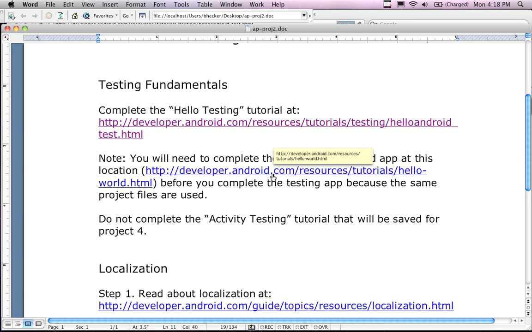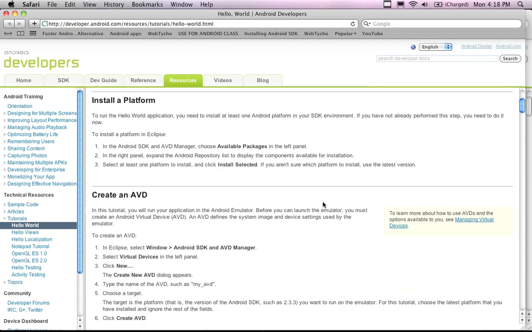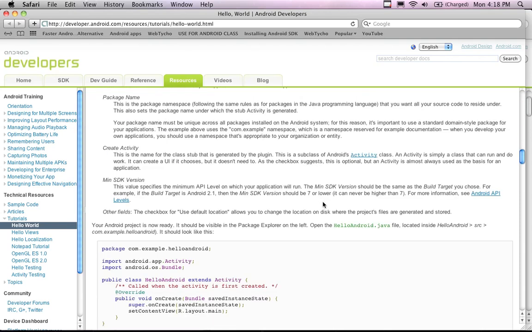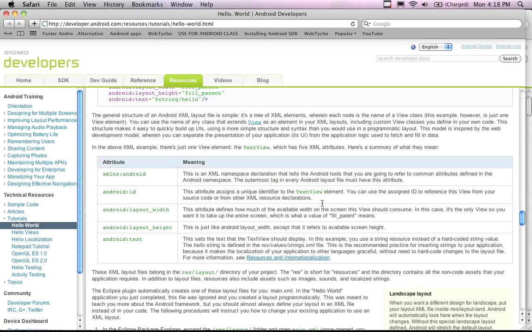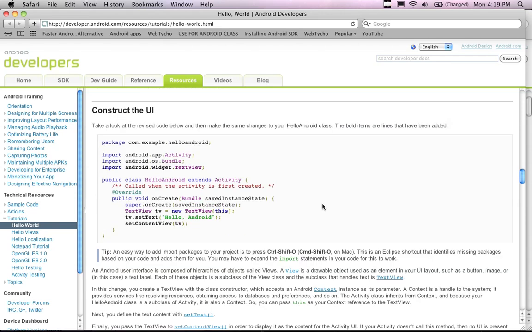The first Hello World has a little bit of, enter your name, and then it shows Hello Barbara on the screen. It's a little bit fancier than this Hello World. However, if you want to start with assignment number 2, create this one here, the simple one, and if you click on it, it takes you to the website, and it's Hello World, and it runs you through installing the platform, creating the AVD, creating all of the different parts, which is the essentials. It's a little bit longer than my assignment number 1, but you have to do it anyway.